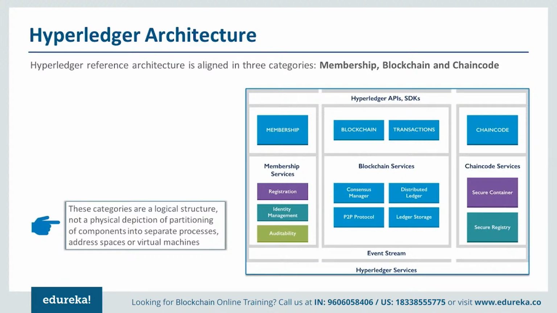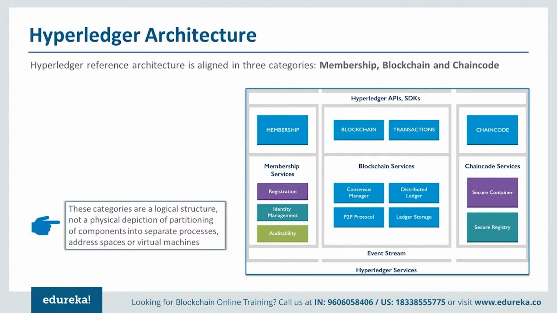Smart contracts are basically deployed on your secure container using the secure registry. So smart contracts are also secured by the digital keys before they are deployed, and they are deployed under the Docker container model so that they are more secure and easy to deploy. And then you have a blockchain layer where you have a consensus manager. All this you can see that they are modular in nature. Modular in nature means you can take out any component and bring in a new component very, very easily.